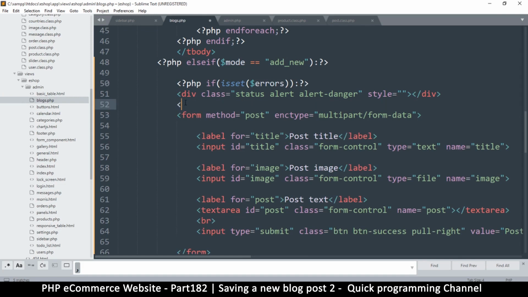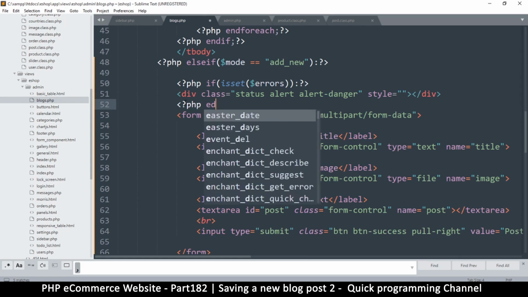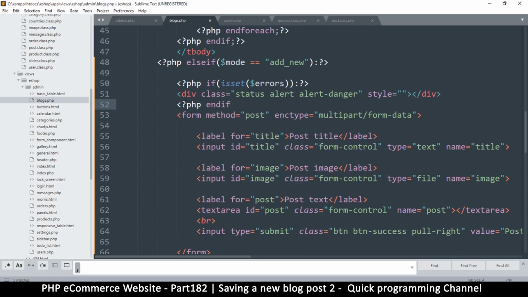So then let's add a PHP tag here and if, like so. Okay, so if it's set errors, all we need to do is echo them here. So I'm just going to say like that, errors, and remove the styles here, like so.